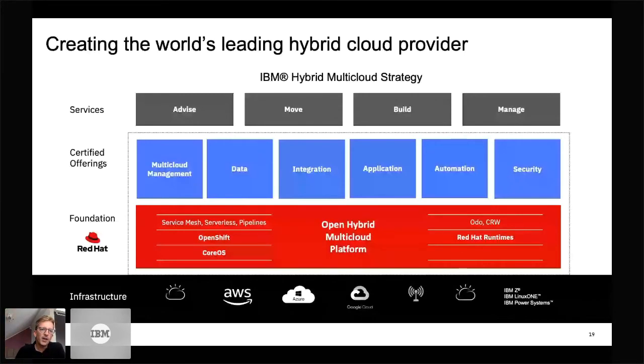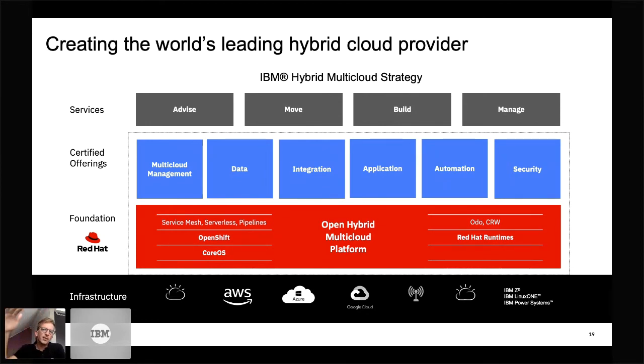So certified offerings or IBM Cloud Paks. You see six different versions here. They're still not GA. Today we have the Cloud Pak for Multicloud Management and the Cloud Pak for Integration. They have been released to run on OpenShift on Z, but very soon we will have all of those Cloud Paks available. And I'm pretty sure a lot of customers are already in some proofs of concept and beta testing. This is the ultimate goal, to have it available.